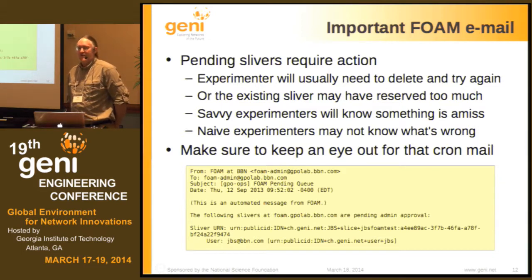But a naive experimenter may not know what's wrong. Someone who is doing a tutorial or following an instruction from an online source and is new to OpenFlow may not know exactly where to look to see what's happened here. So it's important to keep an eye out for this cron mail if you're a FOAM admin, and it looks like this in this box.